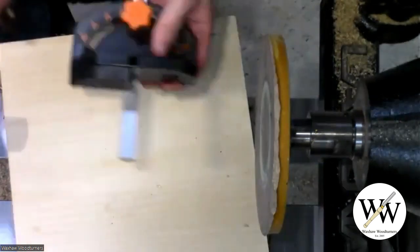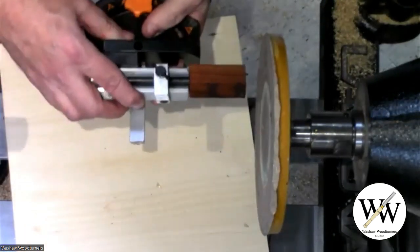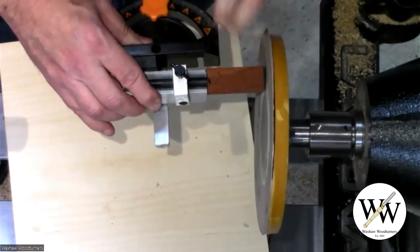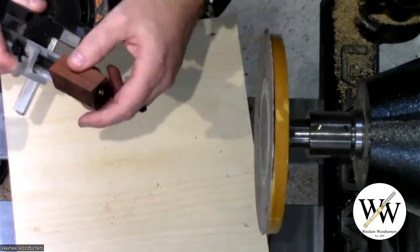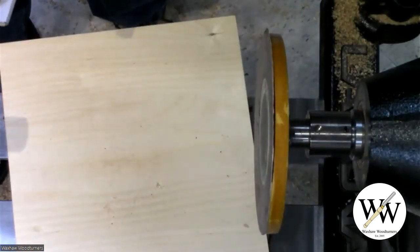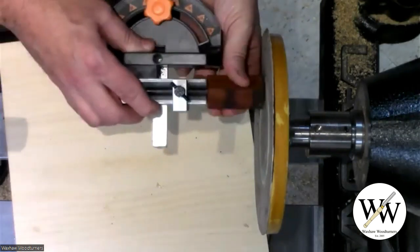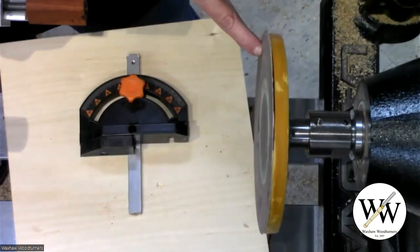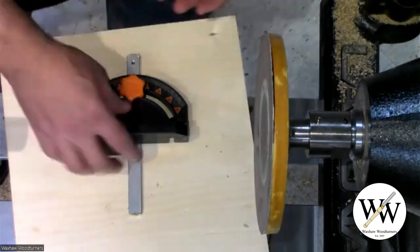But you take this squaring jig and on your table, you've got your little miter gauge. Hold that up against there and twist or spin this as this is turning. And that will sand away the edge where it's 90 degrees to the barrel. The thing I like about this method is you can actually hear the barrel when you make contact with it. Or you can hear the tube when you make contact with it. There's a significant change in pitch and you need to be sanding on the outside or somewhere towards the outside.